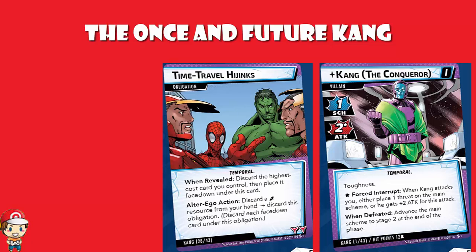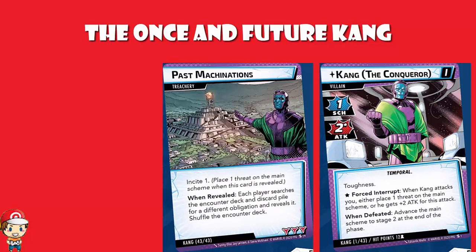We have seen a treachery card here, Past Machinations, and it actually comes with its own new keyword, Incite 1. That is to say, when this card is revealed, place 1 threat on the main scheme. Now this is going to change things, because generally speaking, you can be sitting there going, you know what? I don't think the villain is going to be able to scheme. I'm in hero mode. We're good to go. These Incite cards can put scheme on when you're not expecting it.